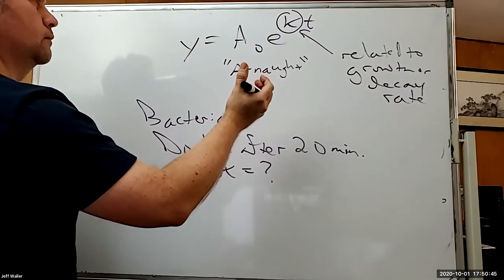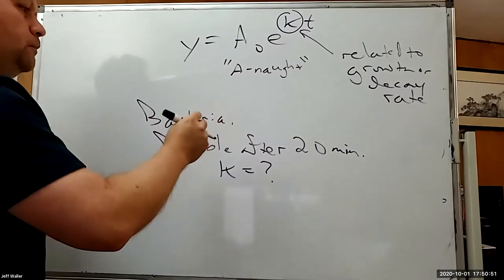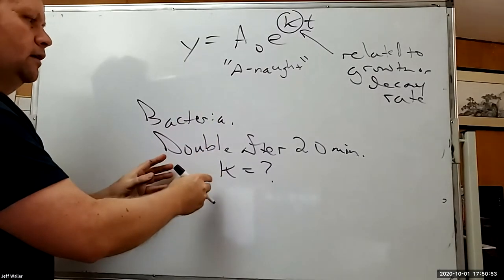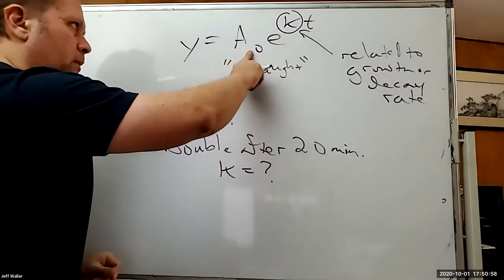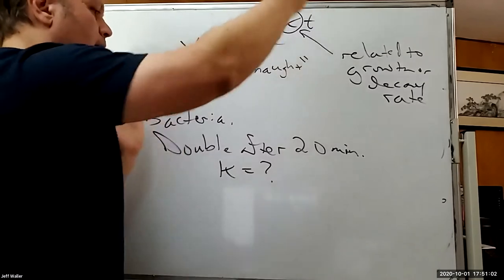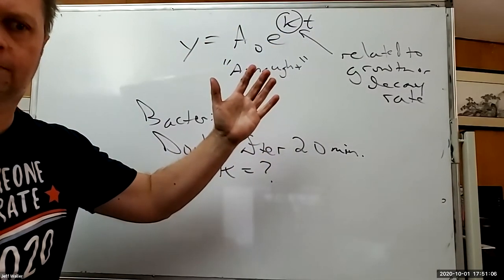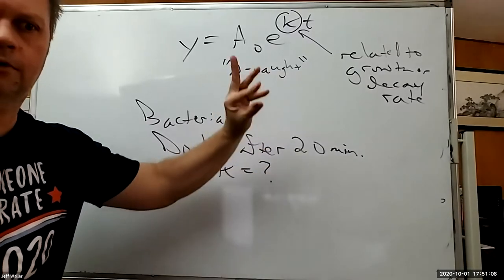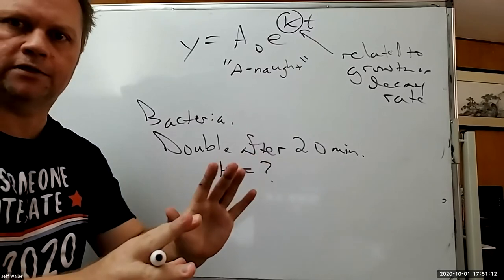The amount of bacteria that's present after a certain amount of time. Beautiful, exactly, right? So you might look at this and say, I haven't given you enough information. I have no idea how many bacteria there were to begin with, so how would I know this so I can solve for K? What's going to go in for T, obviously? The amount of time? Yeah, so I'm going to put 20 minutes there, so that part's new.